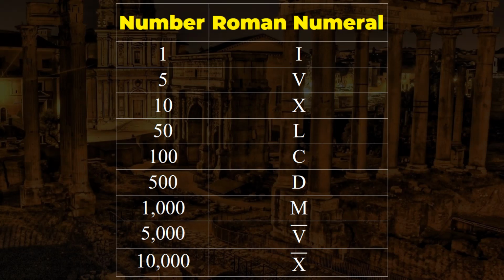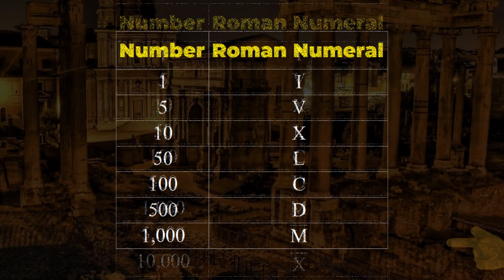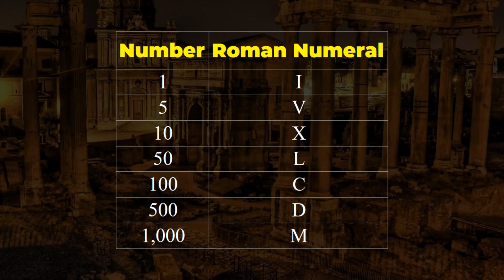To read Roman numerals, we need to familiarize ourselves and remember the following symbols. On the right column of this table, we have the Roman numeral symbol, and on the left we have its meaning. Capital I is 1, V is 5, and X is 10. The bottom two rows showing numerals with a horizontal bar above are non-standard numerals. These extended forms are not widely used, so we'll ignore them for the rest of this video. Notice that they are written in uppercase letters, and there's no symbol for 0.